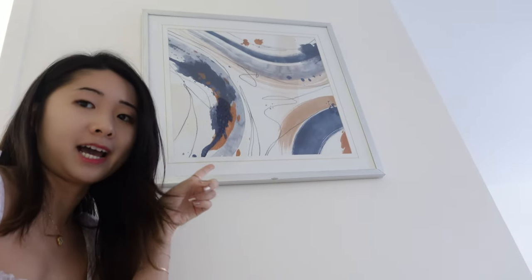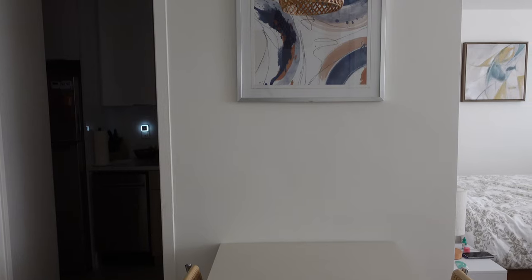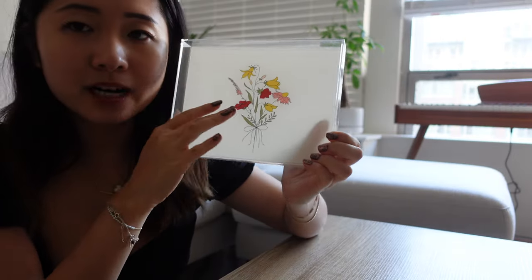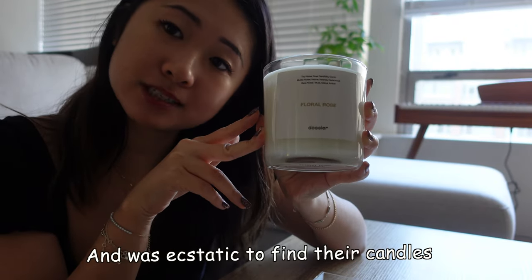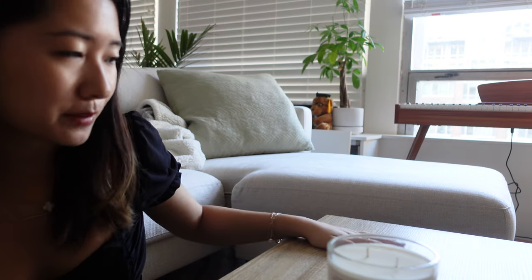This final piece of art I added was also from our home and we weren't using it. There's a little chip here, but otherwise I really like the size of it — it fits perfectly right where my dining room table is and I think it completes the look very well. I got this cute little tray with a flower on it and also this rose scented candle from Dossier. Floral, especially rose scented ones, are one of my favorite scents, and I think these two look so nice together as a centerpiece on my coffee table, because prior to that I didn't really have anything on it — it was just always empty.